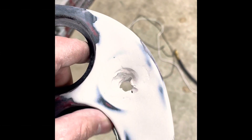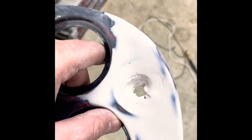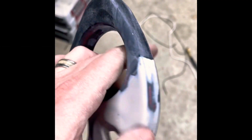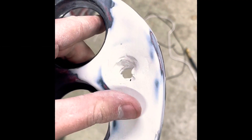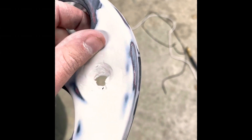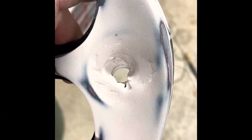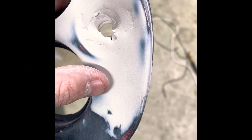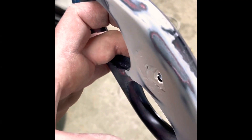All I did was let it cure for the appropriate time on the can — it said 20 to 30 minutes, that's what we did. In about 20 minutes it was really getting set up good. You better work fast if you're going to put it on there. We put it on there, hit it with some 100 grit sandpaper first to get it knocked down somewhat smooth. And then what's left is 320 grit just to really get it to where I can actually see it. On the 100 grit it's really hard to see where the really deep gouges were — it was kind of filled in. So hit it with that 320, smooth it out, and it will show you where you need to go.